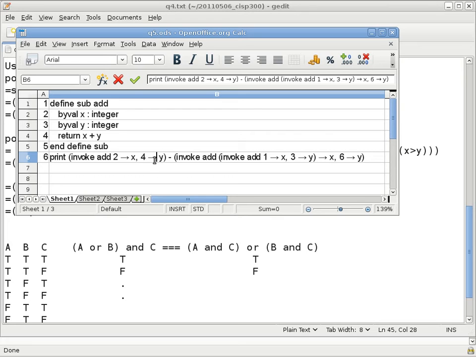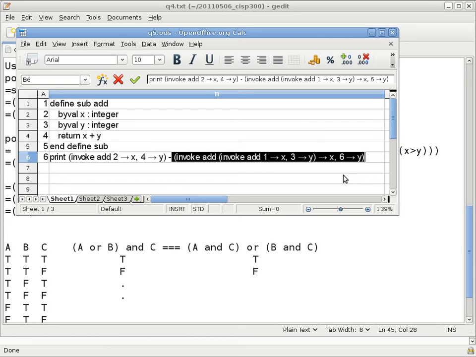Now, in that case, you can do one side first or the other side, but since we all read from left to right, we will go ahead and evaluate this one first. So once we evaluate this invocation, it reduces to a single number, then we only have the other side to deal with. What about the other side of the subtraction? What about this side here? It looks like a big, huge mess, so what do I do first to get this done?